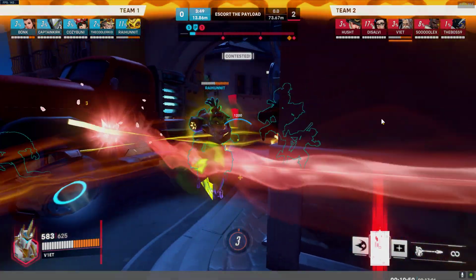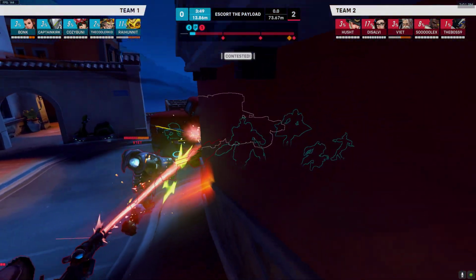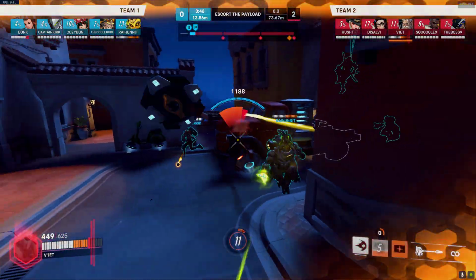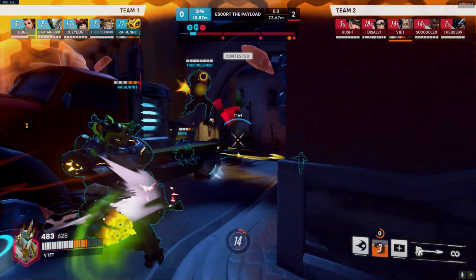You see how you constantly dance. Just play tight to the wall, very, very close, because if you play wider, more people can attack you that you cannot attack back.